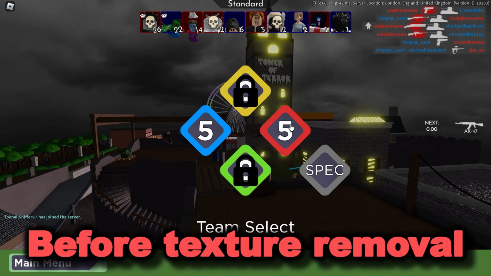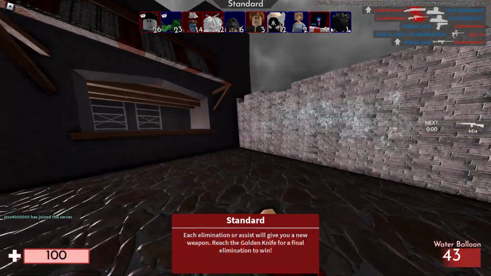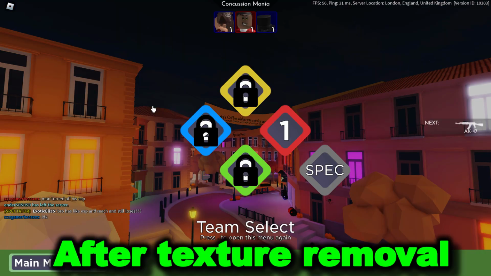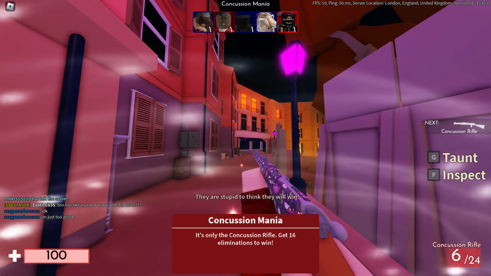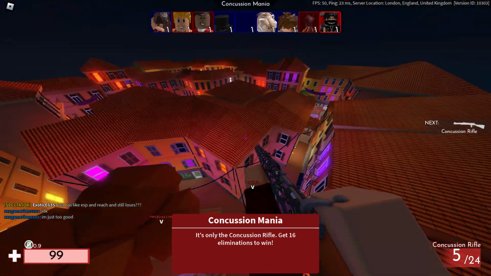So what you're watching right now, guys, is my gameplay from 15 minutes ago. As you can see, textures were enabled and running. But now over on the game, guys, it's a Halloween update. Okay, that's interesting. And as you guys can clearly see, textures have gone. All of the textures have been removed. Finally, guys, we can remove textures yet again.